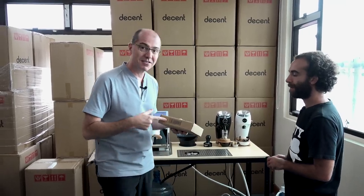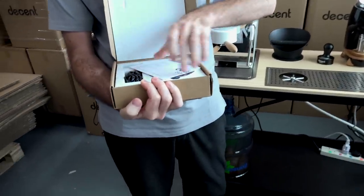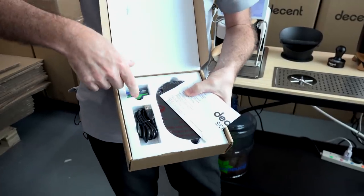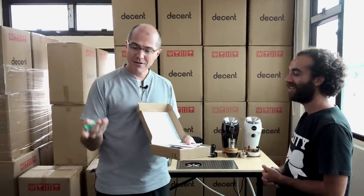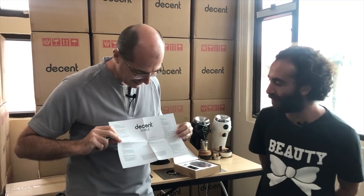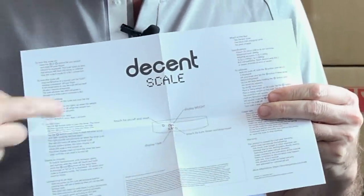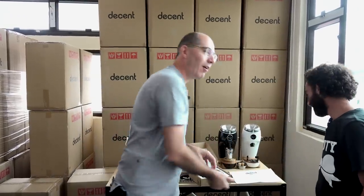It's a food scale, 0.1 grams — that's what it does. Let's open it up. It comes in this super boring, not very Apple-looking cardboard box. I'm going to give you your first disappointment, blamed on COVID. Here we have the one-page instructions and the AA batteries, which you will not have, because COVID has made these impossible to send by airmail. So we're actually taking them out — you'll have an empty hole there. Sorry.